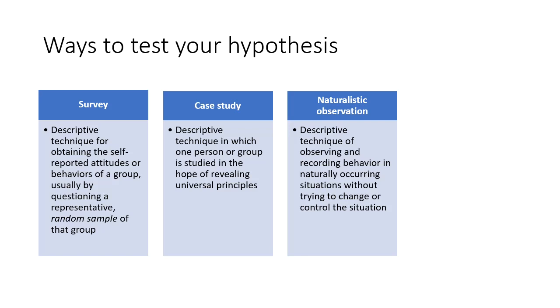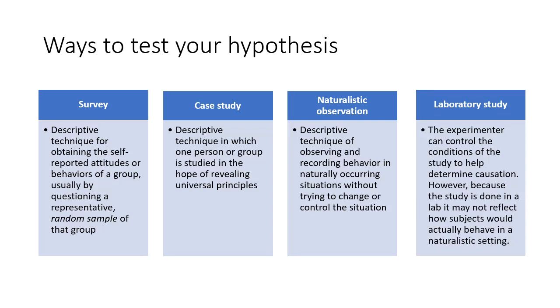If you think of, for example, a survey or a case study, you have to go to somebody and say, hey, will you be in my study? But with naturalistic observation, you don't do that. You just observe what they would do in their natural setting. I'll talk about that in a minute. An advantage of naturalistic observation is that you're getting people in their natural habitat. You're not removing them from their situation.